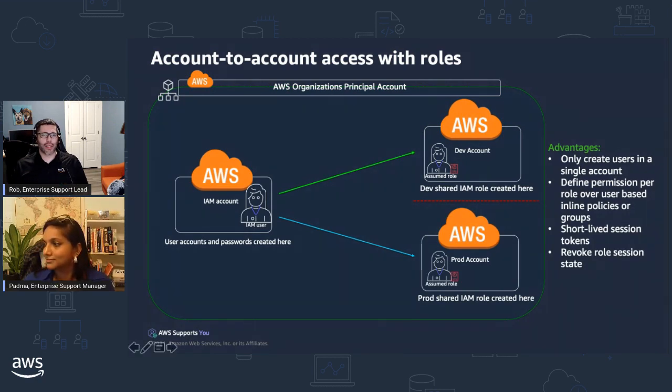And the other nice thing is that these don't come across to each other. So we have this little red line separating things that says these don't actually have access across from account to account. You could allow that, but typically you'd want them to go back to their main user so they don't accidentally assume a role into production and do things that they're not supposed to.